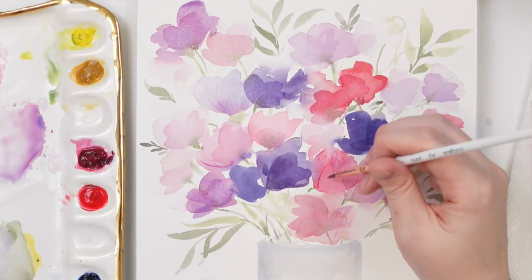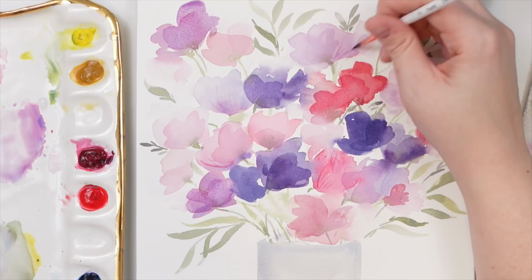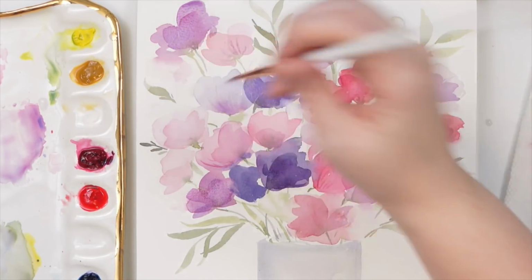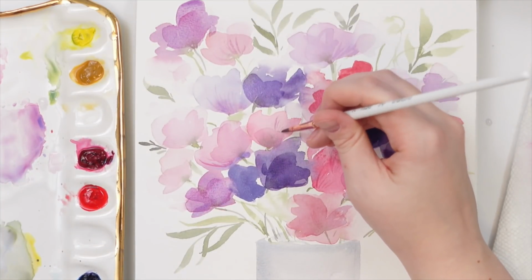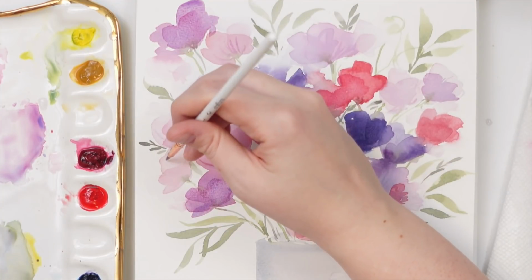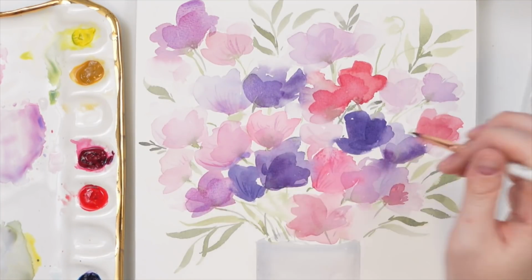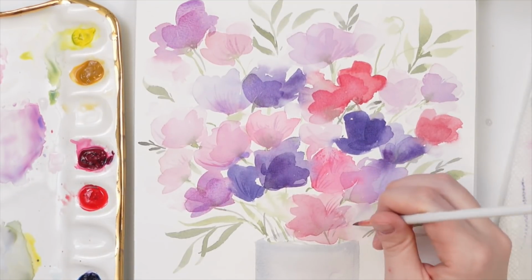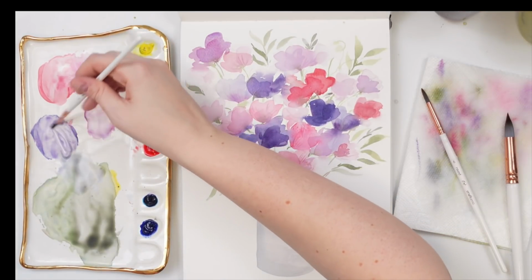Yeah, some of these are still wet. It's okay. But you're just giving it a little bit of texture. Oh, yeah, still wet. And some of these. Okay, you don't have to do all of them. You don't have to make it crazy detailed or anything. This is more of a loose painting. Like that. Okay, and there you go. You can always make it a little bit more detailed if you want, however you want.